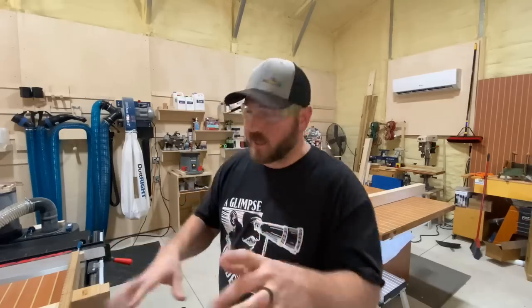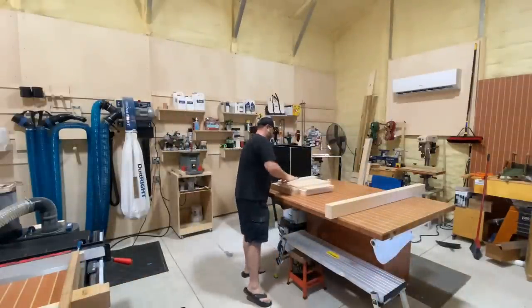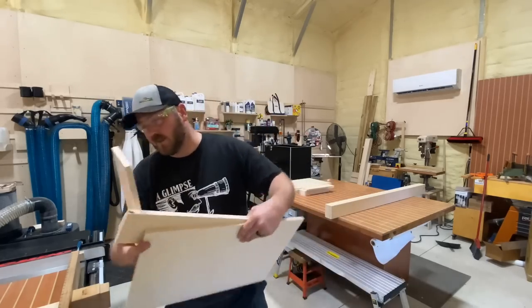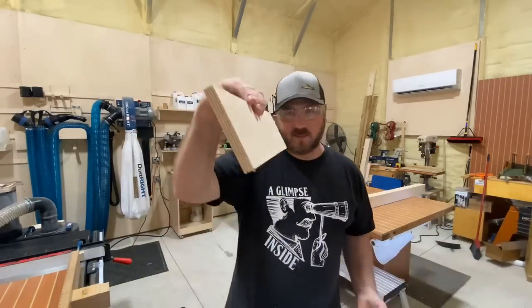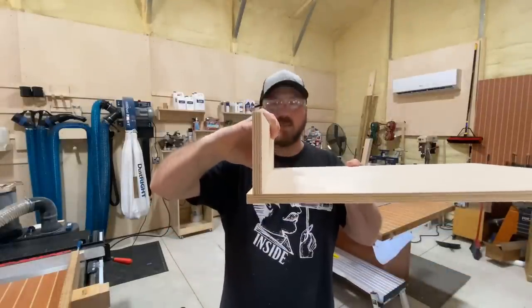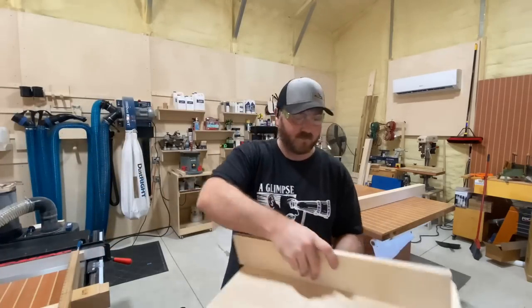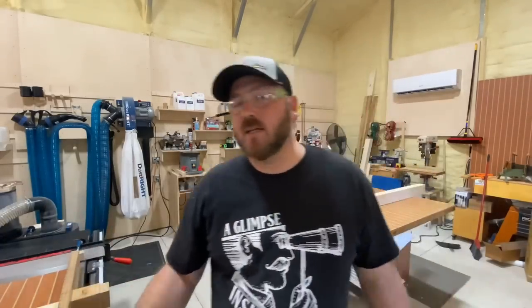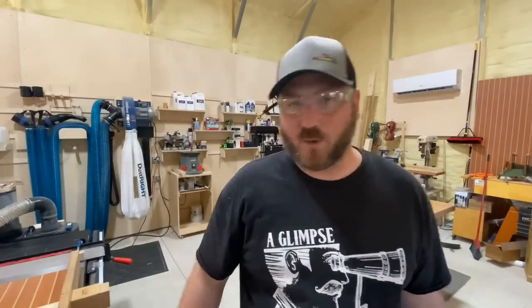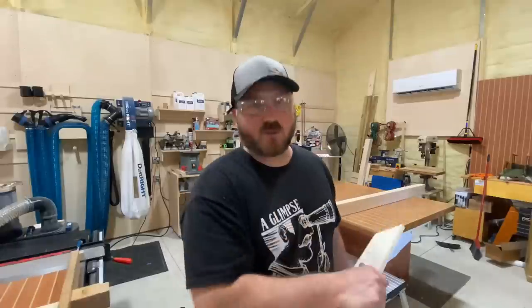This is why you go and test the one cut you made to see if it works before you think you've got all the right measurements and start making a bunch of cuts. I forgot to subtract the thickness of two of these pieces — it was dead even, which was a mistake. It's an easy mistake to fix, but it would have been a pain if I'd cut a whole bunch. Measure twice, cut once — or better yet, cut once, go check again, see what's going on, and then make adjustments if you need to.